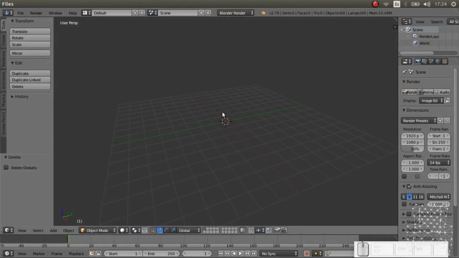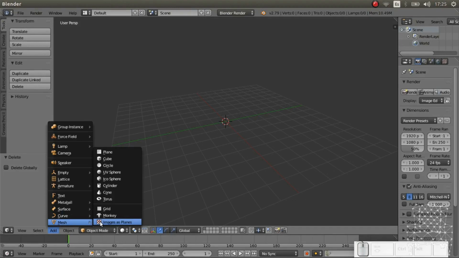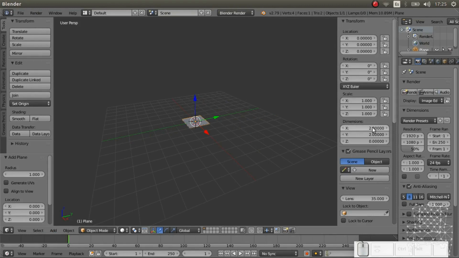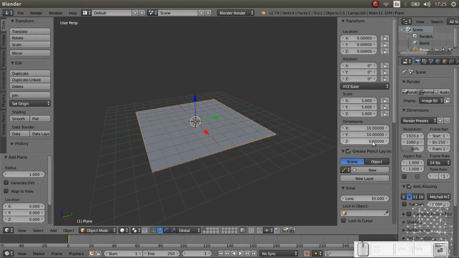So the first thing is we're going to open Blender, and we're going to add a plane. That plane, we will give it some dimensions. Let's say, I don't know, like 10 meters by 10 meters, for example. It's good enough.